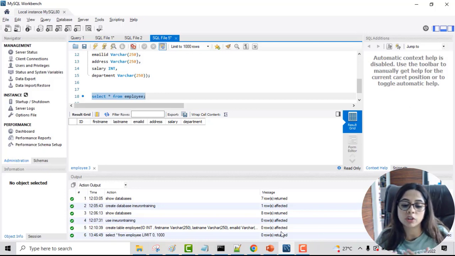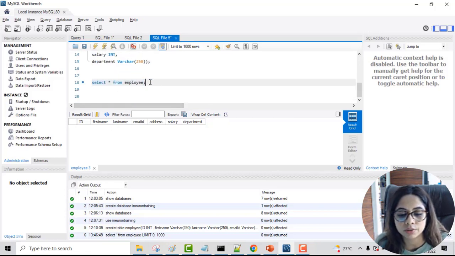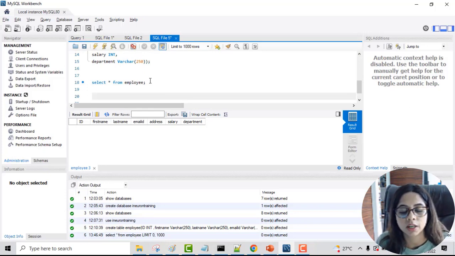So what next we need to learn is how to insert data into the table. So let's learn how we insert data, and once we have enough data in our table, we'll be able to see the rows. Now if you can see here in the result grid, we got the table back but with 0 entries. We got ID, first name, last name, email ID, address, salary and department. Those were the column names which we created, isn't it? So yeah, here they are. So next we learn how to insert data into the table first, and then we will learn how to apply select queries on the table.